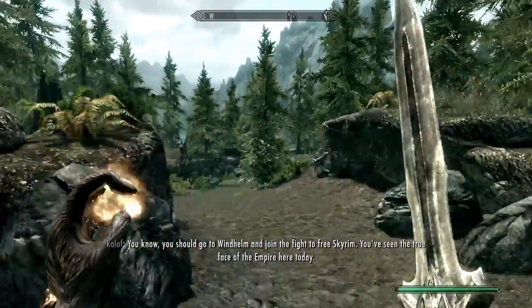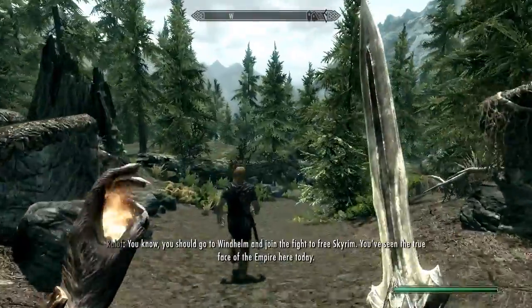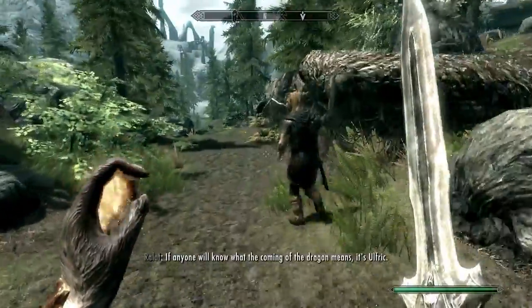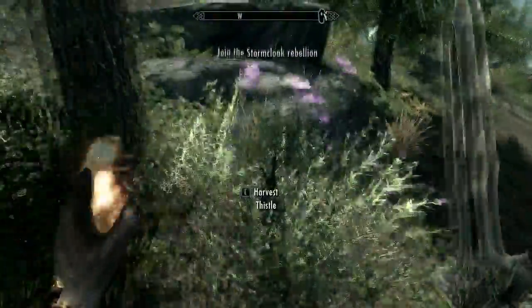Okay, so we are finally on our what? Join the fight to free Skyrim. You've seen the true face of the Empire here today. Okay, thank you, buddy. If anyone will know what the coming of the dragon means, it's Ulfric. Okay, thanks for that information.